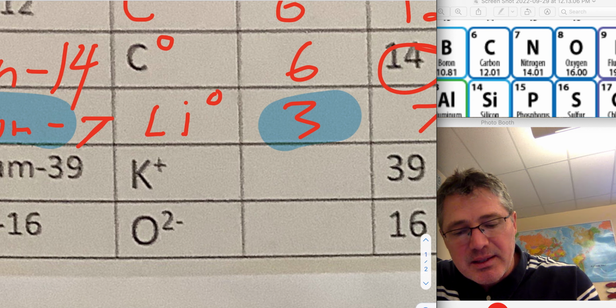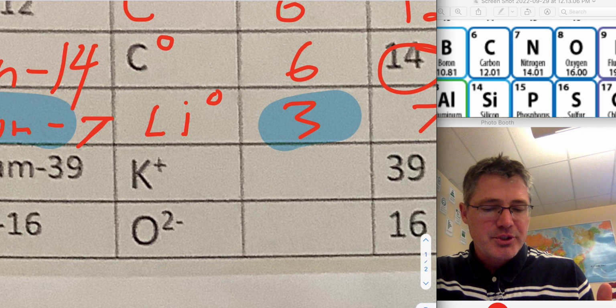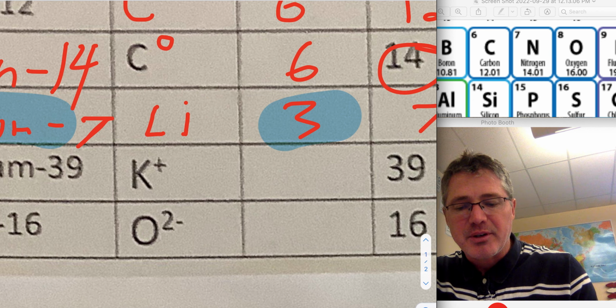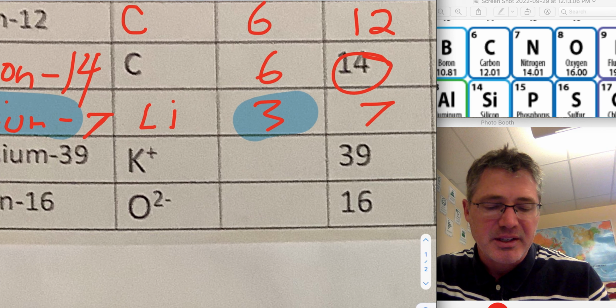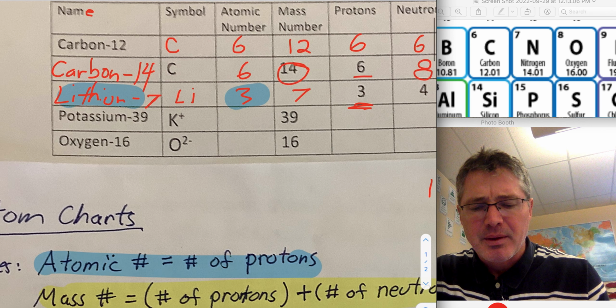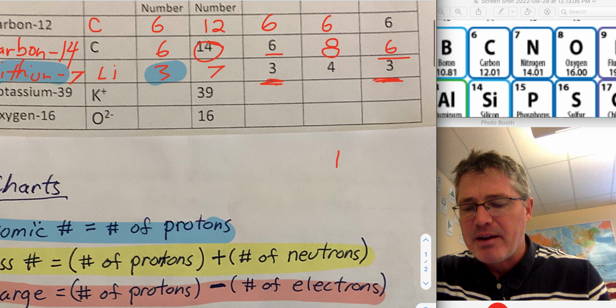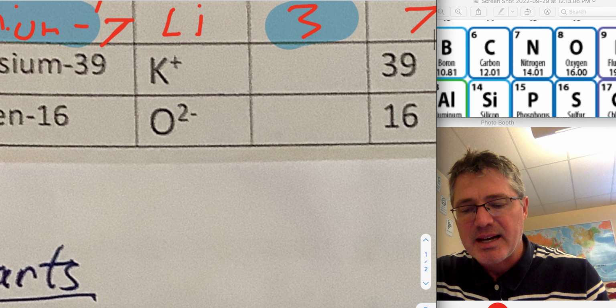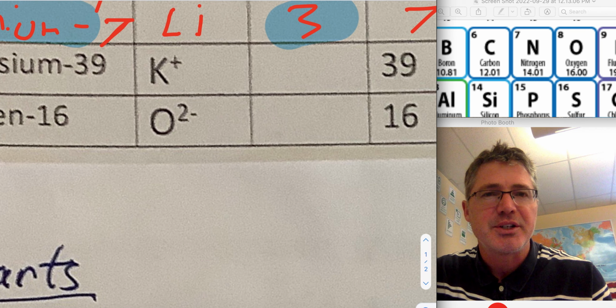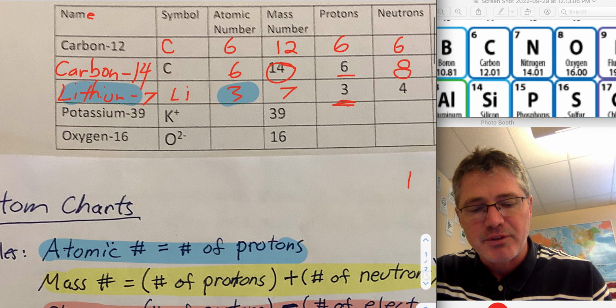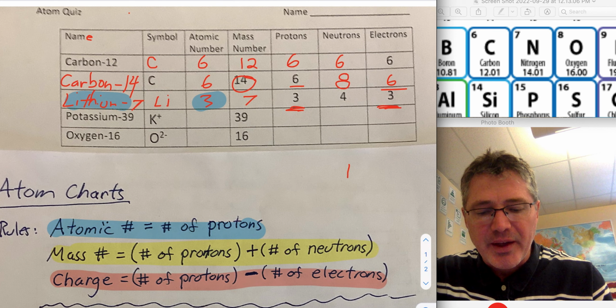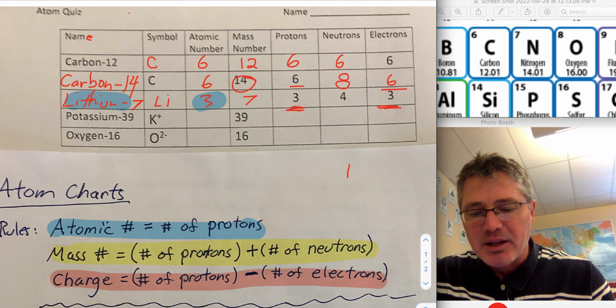I could write the 0 right there just to show that it has no charge, but a lot of times in chemistry we don't write those zeros up there unless it's important that we do that. Okay, our last two then have charges on them. So that potassium right there has a plus charge, and the oxygen has a -2 charge. So we have to figure out what that applies. So let's go into this.